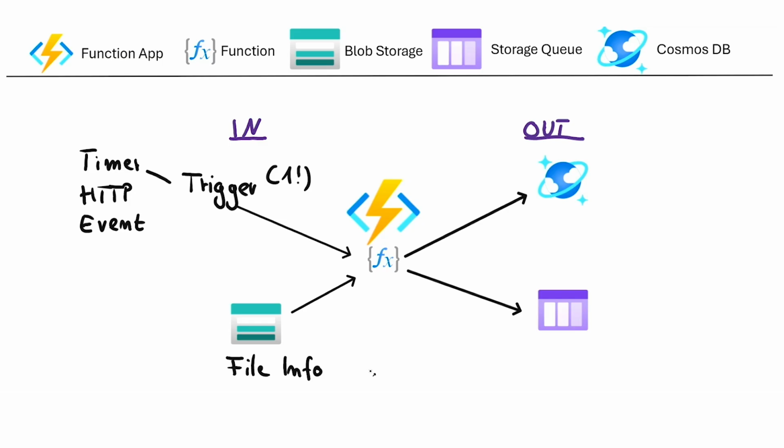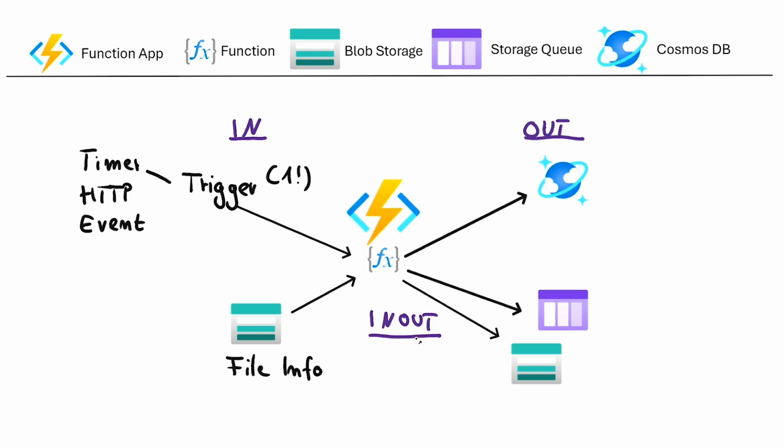A function can have a third option, and that is an in-out binding. So what is this? This is just a combination of where you have the same, let's say, storage account. I have it both configured for an input and an output binding. And instead of me creating two different direction bindings, I can configure the connection string and how to interact with it in one way. So I don't have to duplicate this. And that is a specific in-out direction.